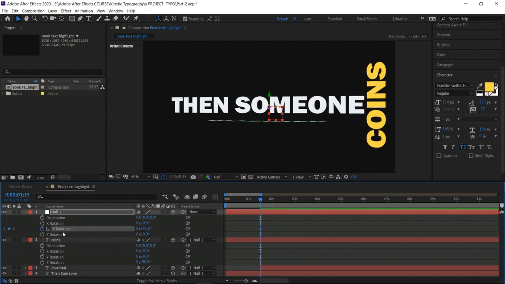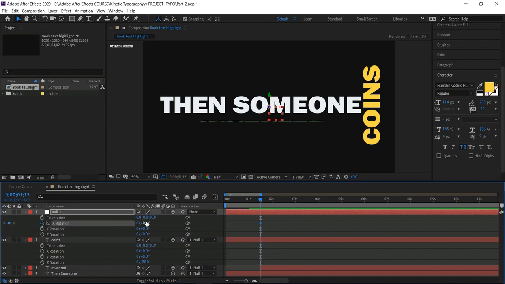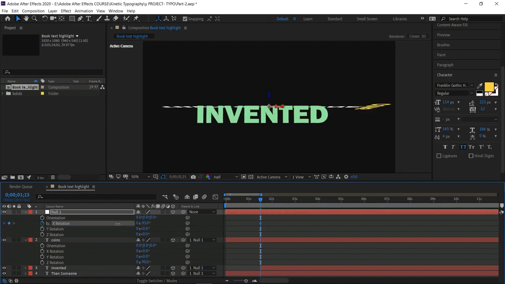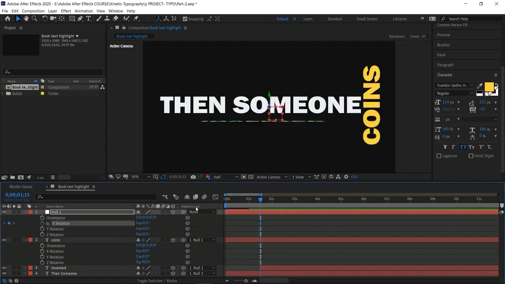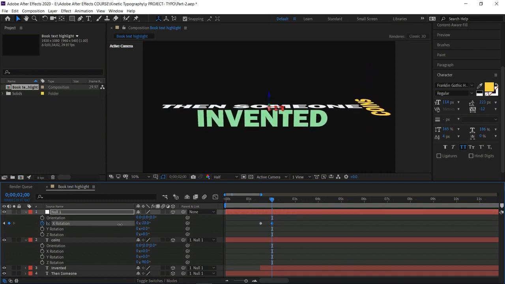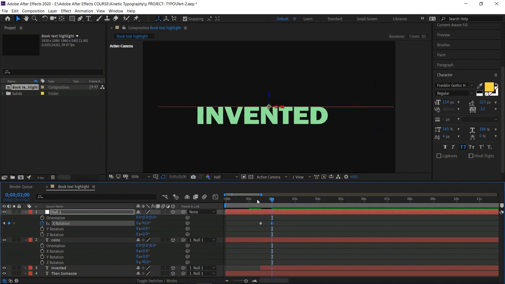So just for example, we rotate the y-axis on the null layer, or you can also rotate x-axis or z-axis, all the axes you want. So by default, put the first string on the top and set the keyframe and try to rotate to the second string. Provide the 90-degree angle.